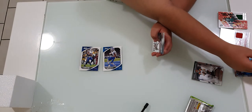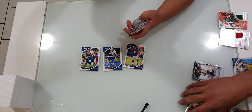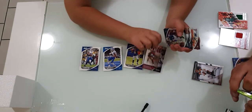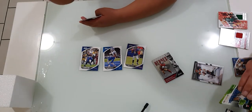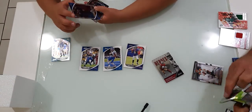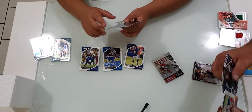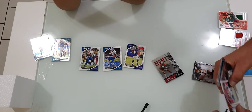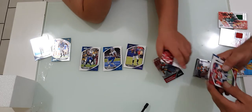Here, look. Okay. Good. This card looks very nice. Raheem Mostert. Show me. Oh, that's nice, that card. Unsung Heroes. I reckon he's going to be an upcoming star in the league. CJ Henderson. Kenneth Murray, he's actually pretty good. I thought that was Derrick Henry, but I saw the rookie. And these two guys, I probably don't even know who they are. You see the rookies, they all have silver around that.